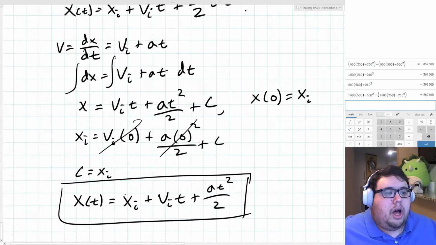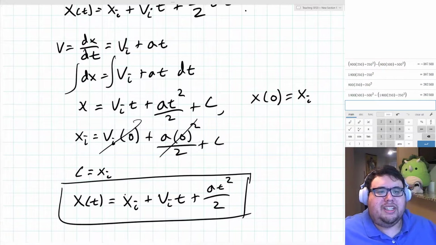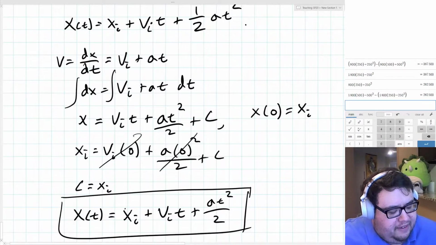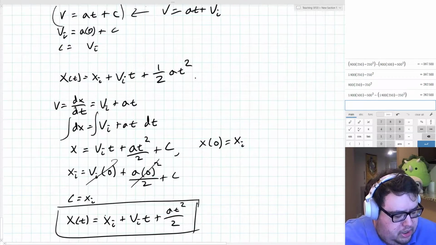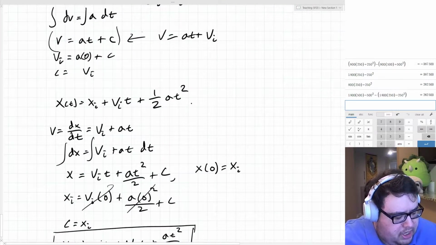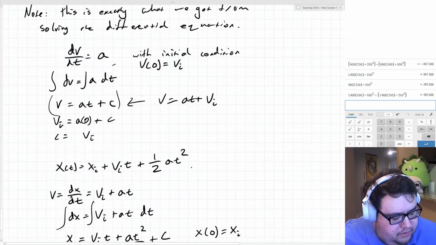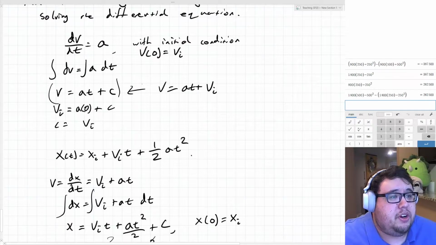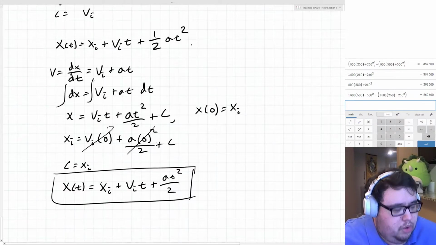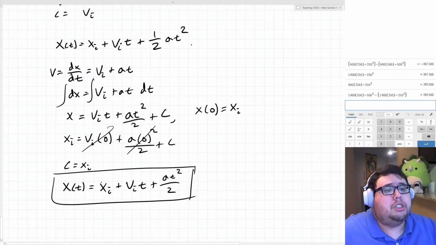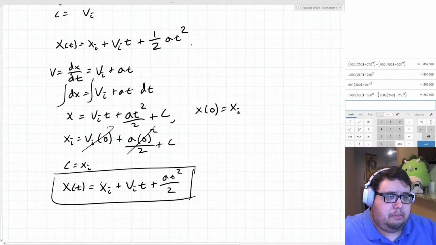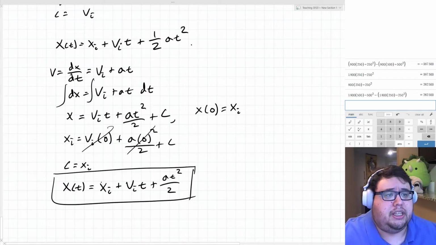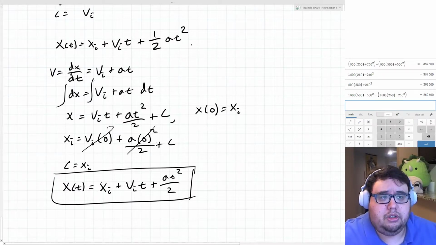So a lot of these kinematic equations are just an application of calculus. The nice thing about this calculus-based approach, it feels like, oh, well, why don't we just use the formulas? It seems like a lot of work just to get these relatively simple formulas. The key to this approach, using the differential equations here, is that this works when acceleration is not constant. If your acceleration is changing with respect to whatever, this approach still works, right? And as you become more adept with calculus and as you see more situations, you can deal with a ton of other different situations by applying these same ideas. Okay?